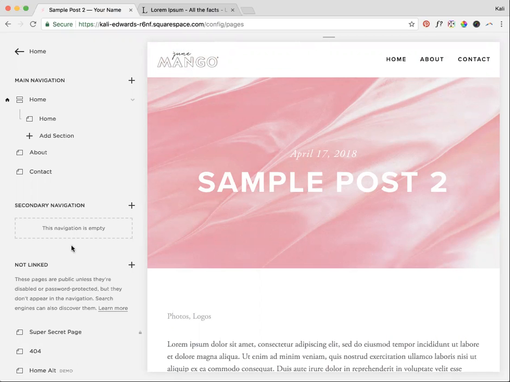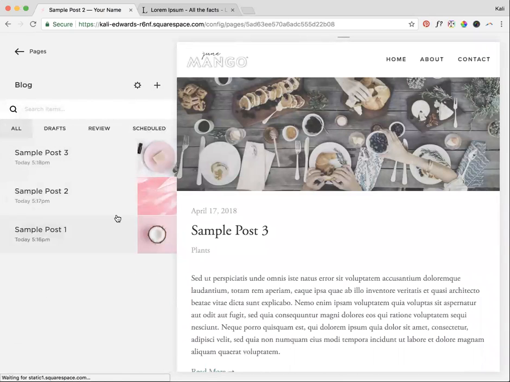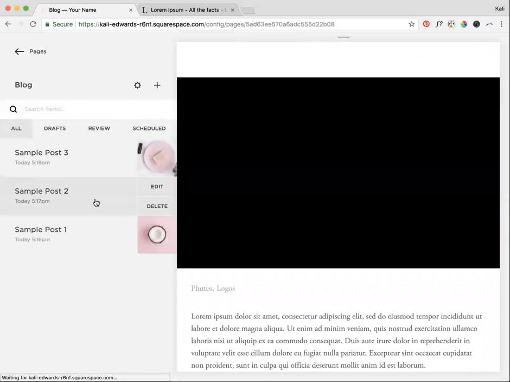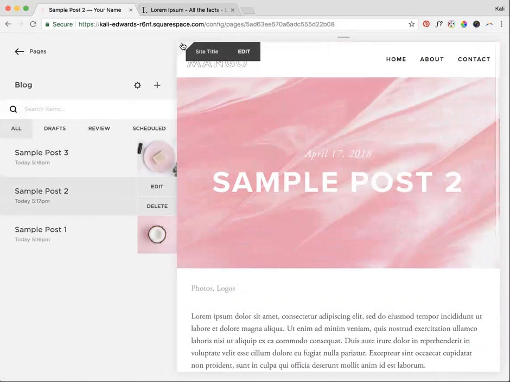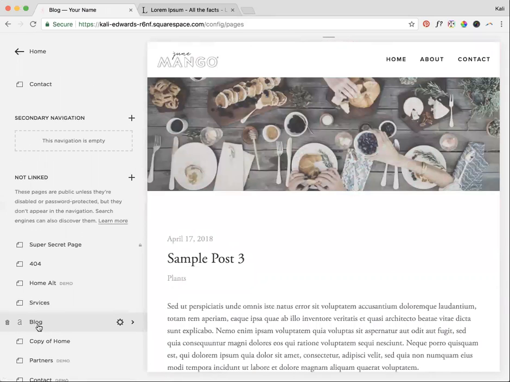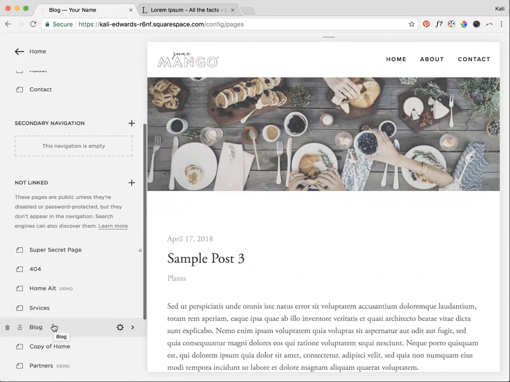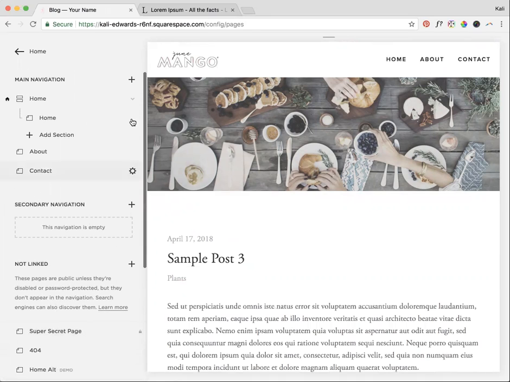So you'll see here, if I click on my default blog, this is where you're actually adding your posts, right? We have sample posts in here, and if we went to the main blog page, we would see these posts laid out in a sort of boring way. So instead of doing that, we're going to leave this alone, and this will still be the place that you come to add your blog post. But what we're going to do instead is create a new page, which is what your audience will see when they get to your site.